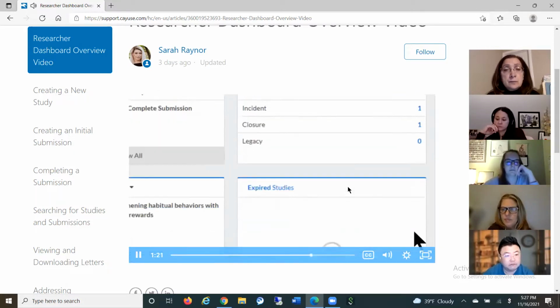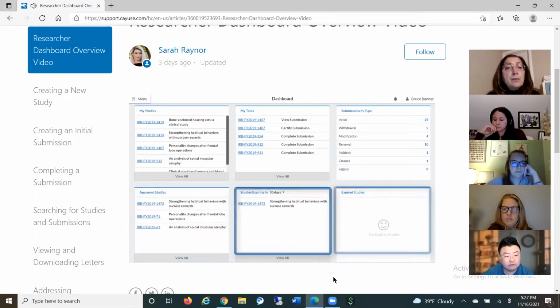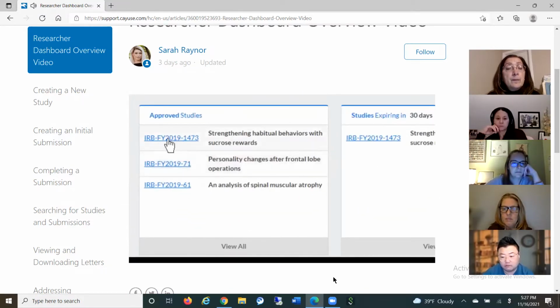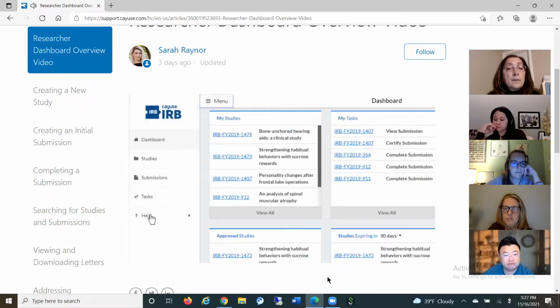At the bottom of your dashboard, categories will alert you of studies that have been approved, studies that are about to expire, and studies that have expired. Within any study category, you can click on the study number to see the study details page, or view all to see all studies within the category. For more information on Cayuse IRB, use the left-hand menu to view the Help Center, release notes, or tutorials.